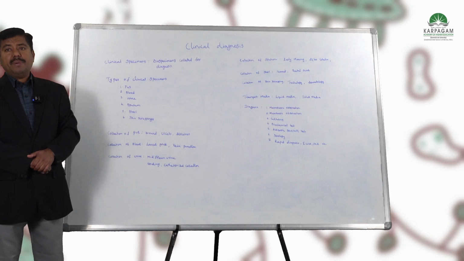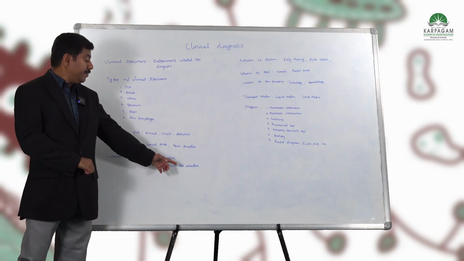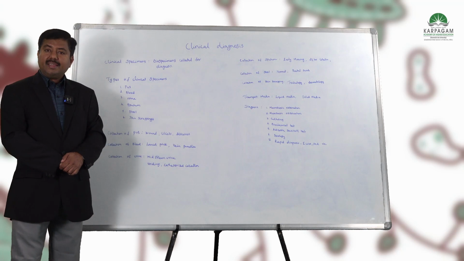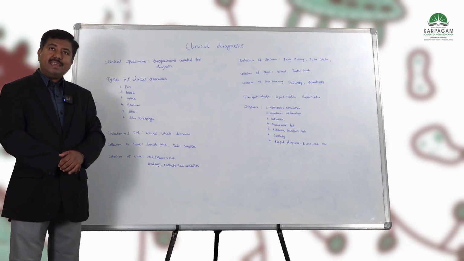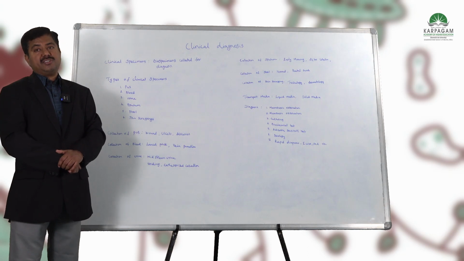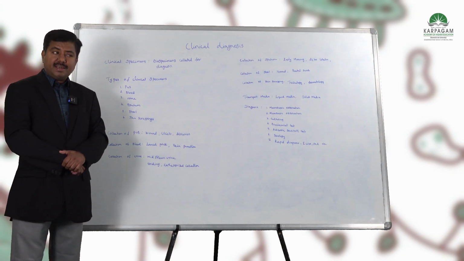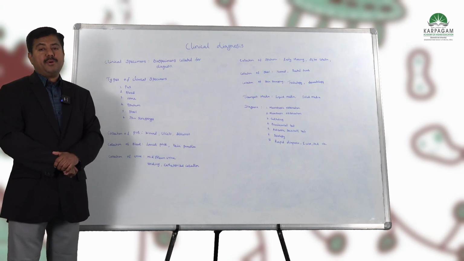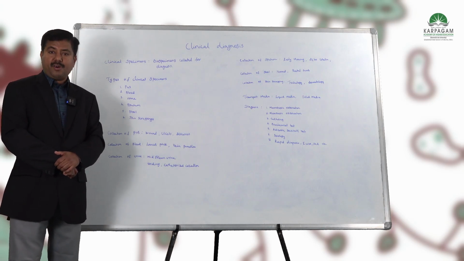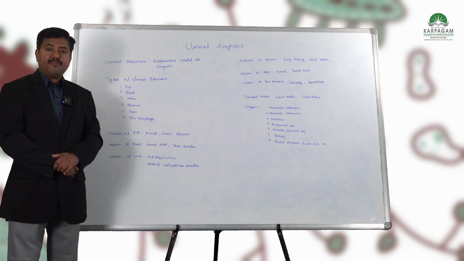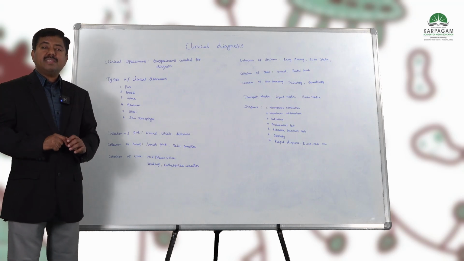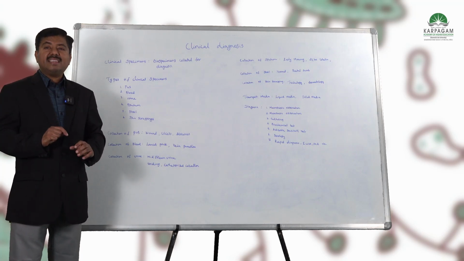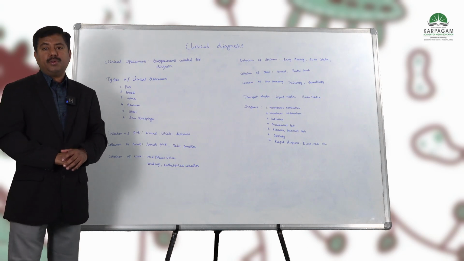But in the case of a bedridden patient, you have to go for a process called catheterization. Catheterization is nothing but inserting a tube through the genital opening, gently pushed inside so that it reaches the bladder to collect the urine. Here care should be taken by the laboratory personnel or the hospital personnel, because when you are trying to insert a foreign substance like the catheter through the urinary opening, if you have a contaminated hand or if you contaminate the catheter, that will lead to urinary tract infection.